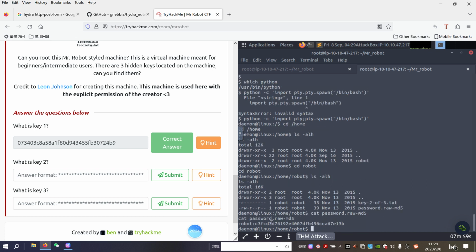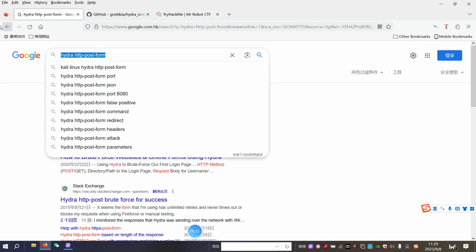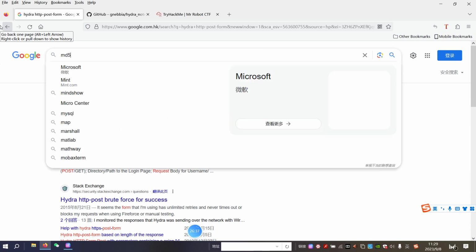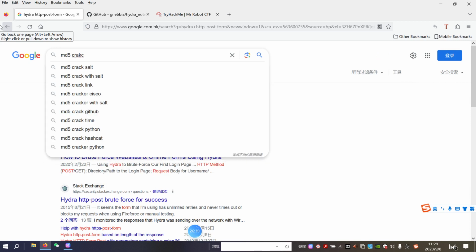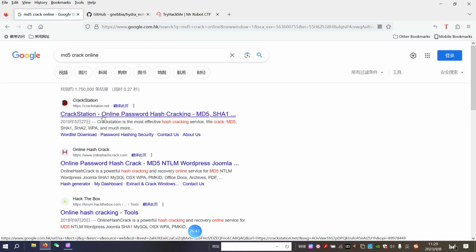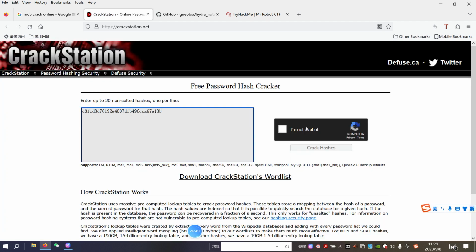So I think this password is used by robot. And we can go to CrackStation. Sorry, we just search for crack station online. Yeah, we can paste in here.